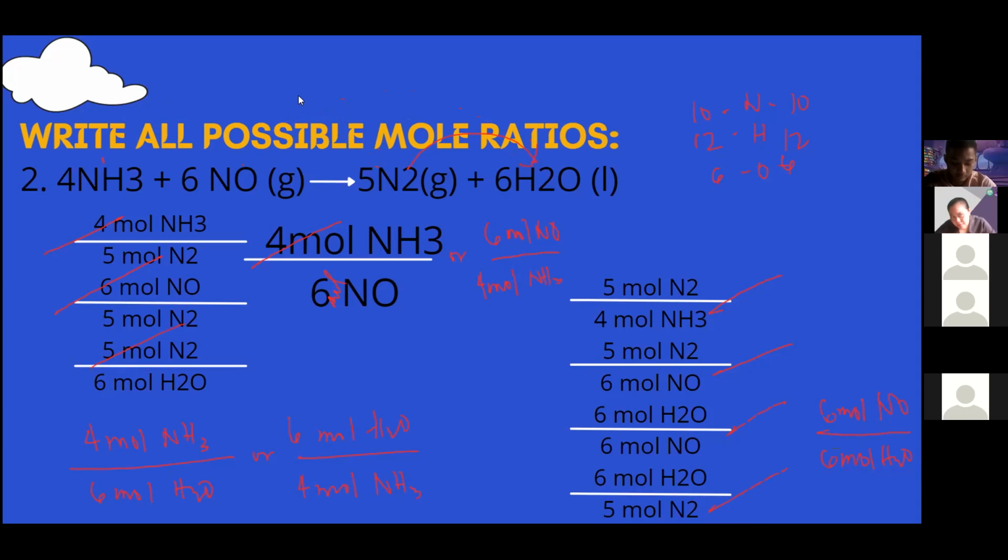Sa lahat, since the instruction is all possible mole ratios, you really have to write everything, ha? Isa-isahin ko din yan siya magpag-check doon sa inyong submission, and I'll be giving points for each of the mole ratios na possible dyan sa equation. Medyo marami kasi you have 2 products and 2 reactants, and you have to consider also the reciprocal of that. Kasi possible pa rin yun siya. Okay? Questions about this?